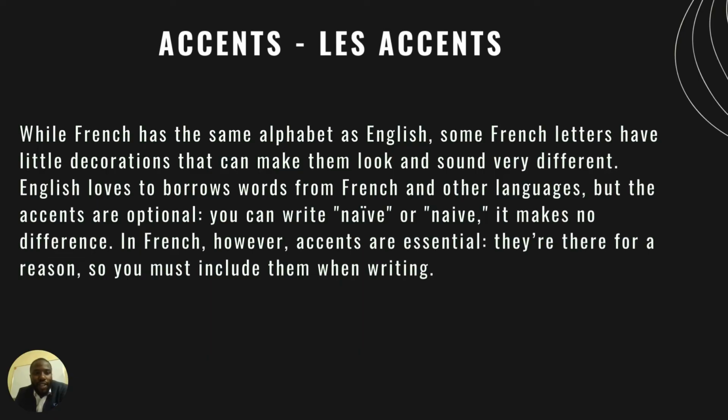While French has the same alphabet as English, in terms of orthography, how it's written, some French letters have little decorations that can make them look and sound different. English loves to borrow words from French and other languages, but the accents are optional. You can write naïve with those two dots on top of the i, or you can write naive, the normal i. It makes no difference. Even in terms of pronunciation, there's no difference.